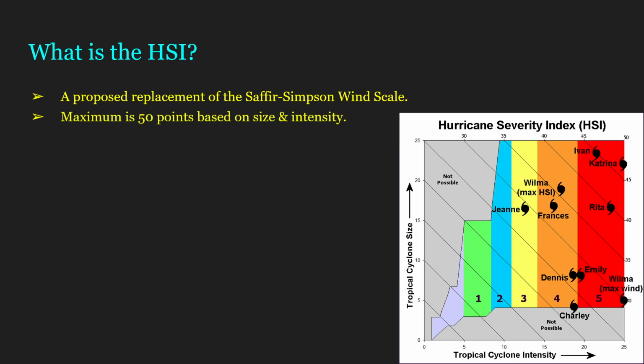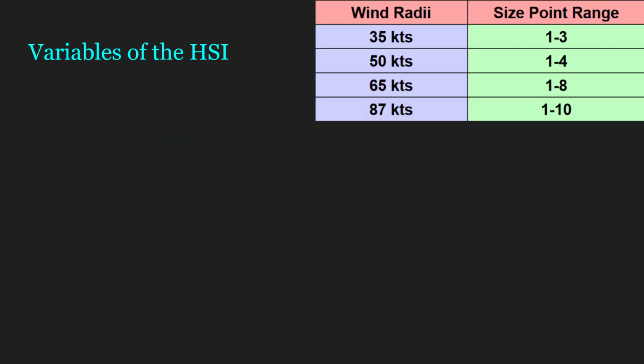The HSI is on a point scale. 50 points is the maximum. These 50 points are determined evenly. 25 points go to each of the wind size of the storm as well as the wind intensity of the storm. What these two things do is measure the potential impact that a hurricane has on land way, way better than the Saffir Simpson does. I'll be bringing this up constantly because all that the Saffir Simpson does is just measure wind speeds.